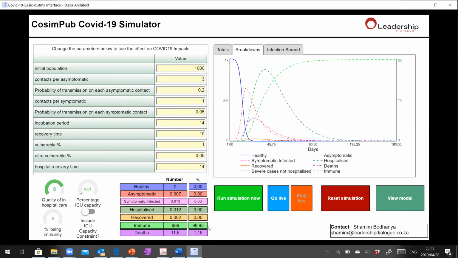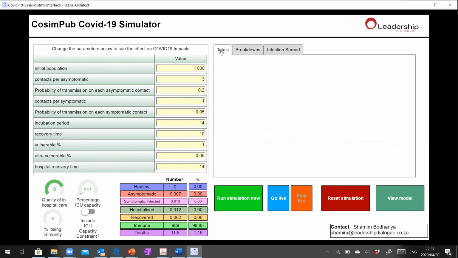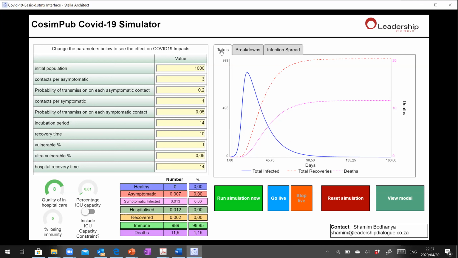Here we have an output panel in terms of giving a sense of the different numbers of people in the different categories as the infection spreads through a population. And we have 3 tabs of graphs. So if one clicks on the tabs, you'll get the different graphs. And here's the actual control panel buttons. It's fairly self-explanatory, but I'll just walk you through very briefly. So let's just walk through this.